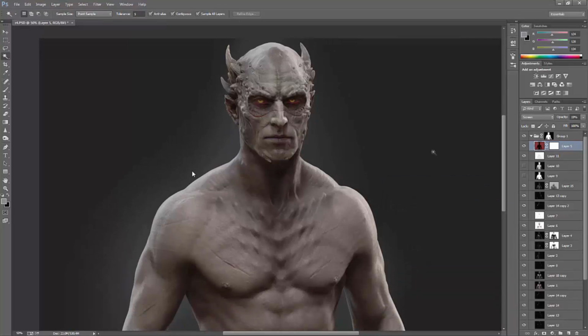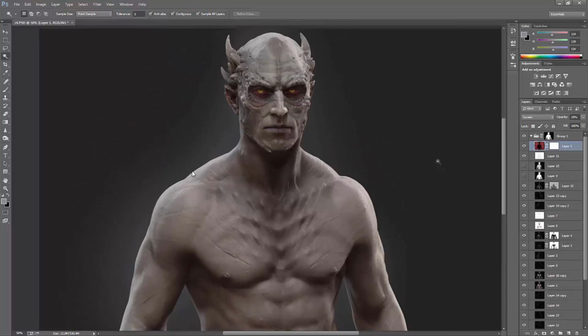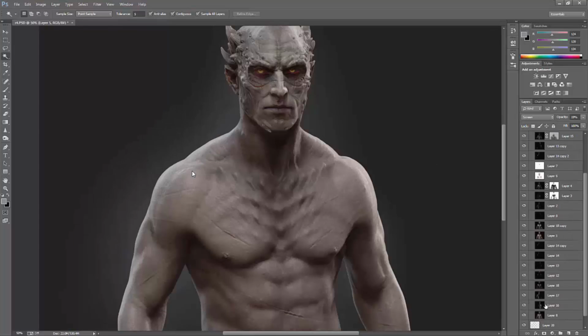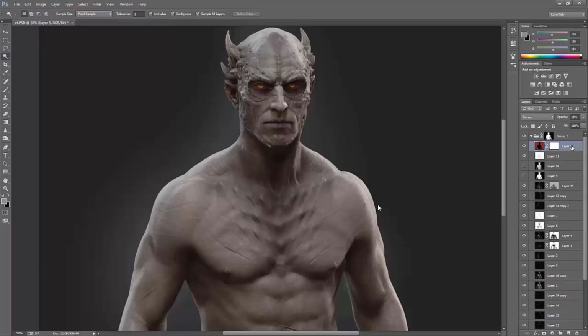So again, ZBrush gave us a very cool default SSS pass that we only have to tweak in Photoshop, tweak the levels a little bit, and start using as a screen mode, just to get some nice information. So you can see I'm going back in there with the first passes of the light, and I'm tweaking those, and on the fly I can just tweak the light position. This is very good for a concept artist. If you have a good sense of painting in Photoshop, you have all those layers available to you, so you can tweak them.